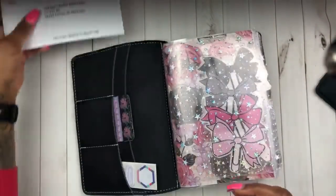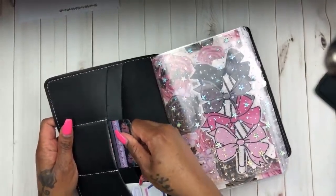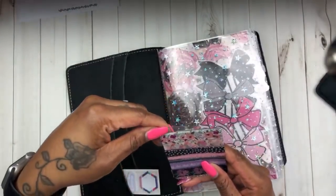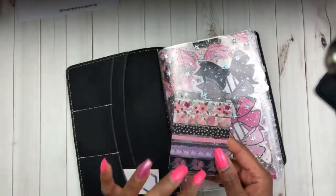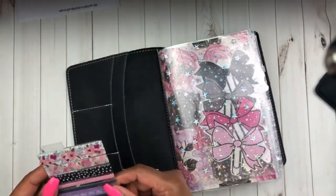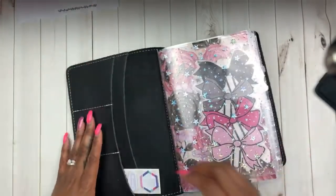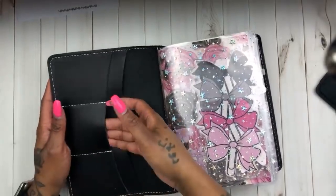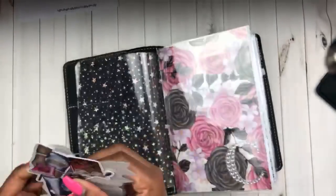Take this mail out. And this was a dashboard that I made just trying to play around. Not a dashboard, what do you call it? And I forgot to take this plastic off. But this was a washi card that I made. This actually came from Villa Beautiful. I might make some more. And I have to get used to these pockets. I like them, but it doesn't allow me to put stuff in like that. But I have a trick for that.